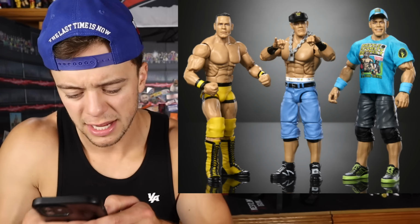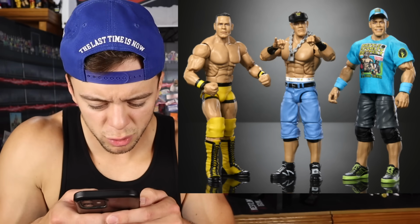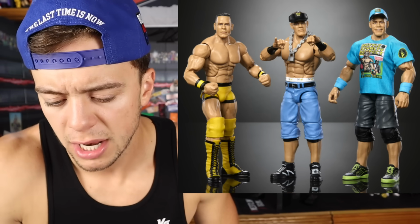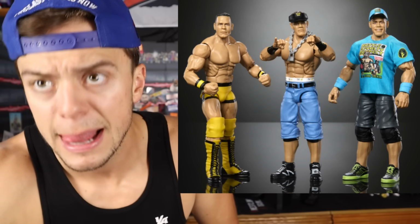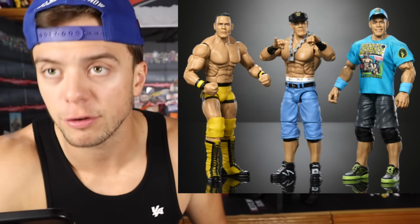And if you look closely on all these Cenas, they might all have new, oh my God, they do. I think they all have new torsos, y'all. If you look closely at the photo with the shirts off on the Ruthless Aggression, World Life, I believe the John Cenas have new torsos, and I dig them. I'm just noticing this, man. This is a moment of realization right here. I'm loving those. Holy cow. I'm excited for that pack. The shoes on the blue one look good. Oh, very, very excited for that. That's going to be hype.